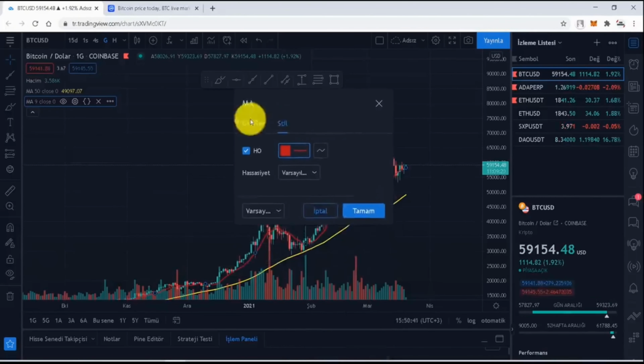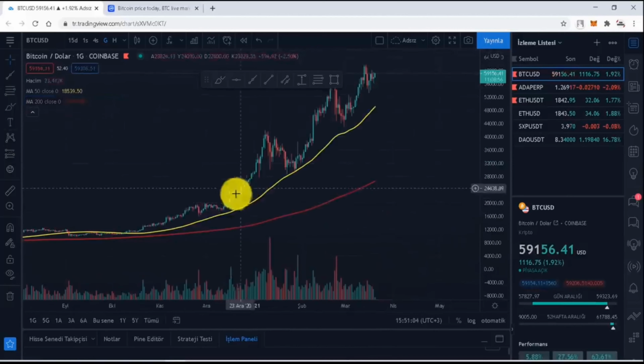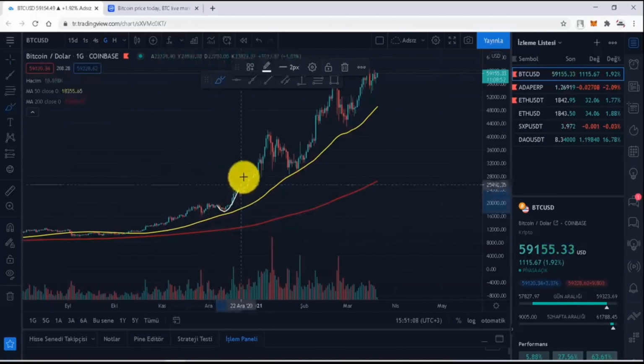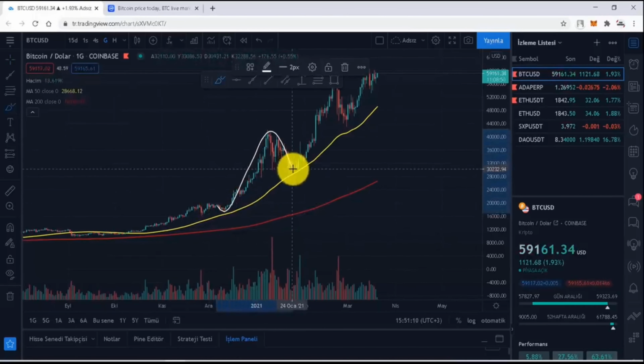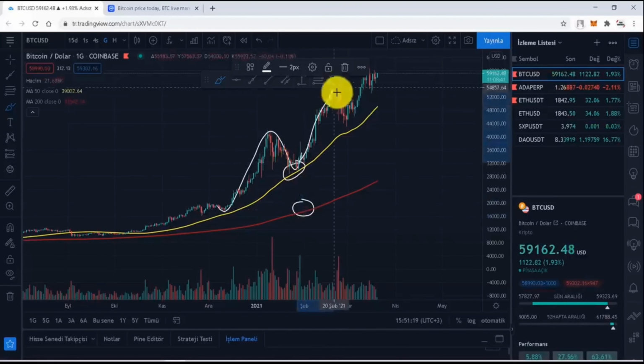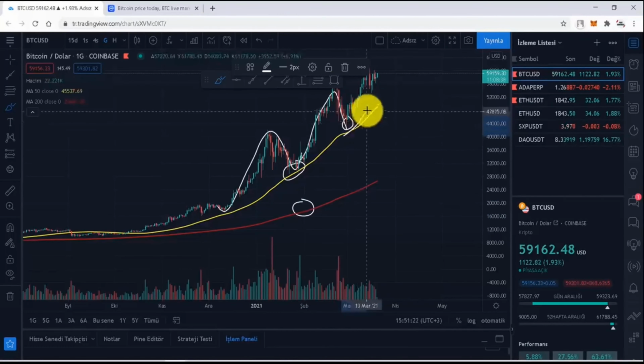So what does this tell us? In fact, the 200-day average tells us this. Average lines can act as support. As you can see here, if we are above the average line, the 50-day average serves as a support. The strongest support, as you can see here, is at 18,000. It has always worked for us as a support point. Look, it has turned back from the yellow line again.